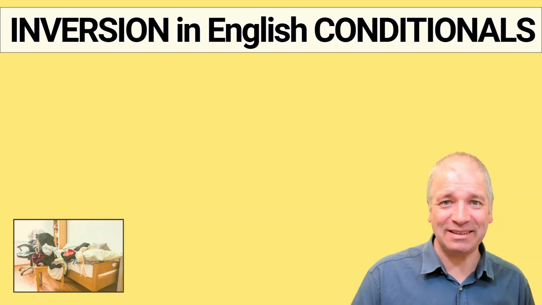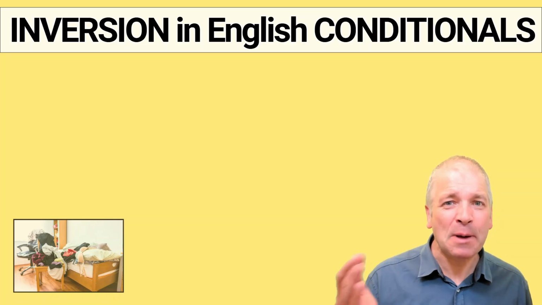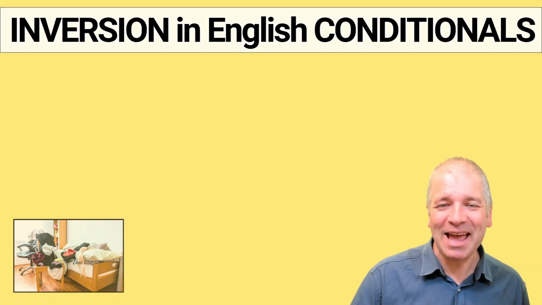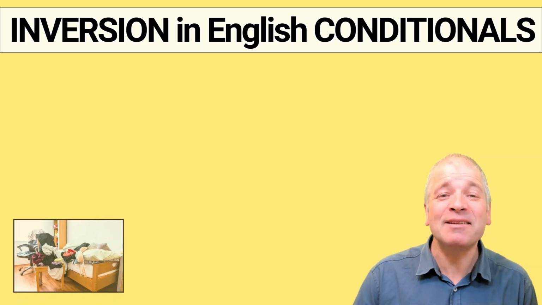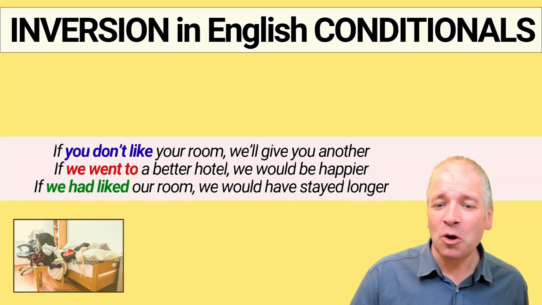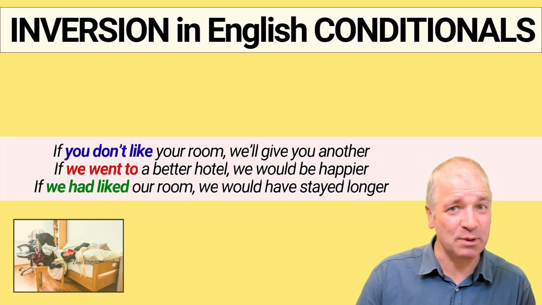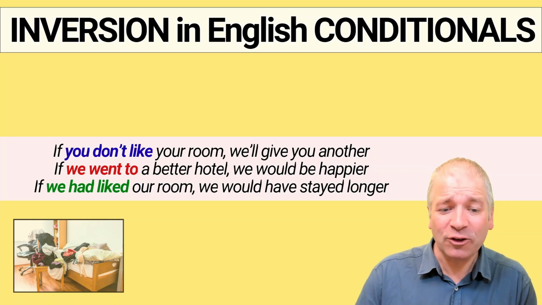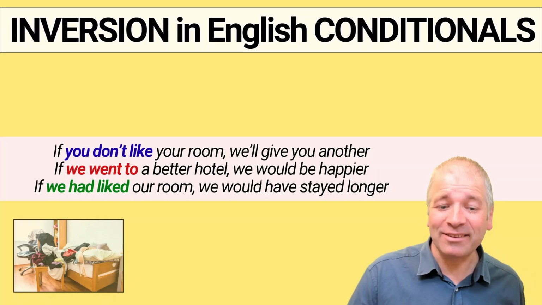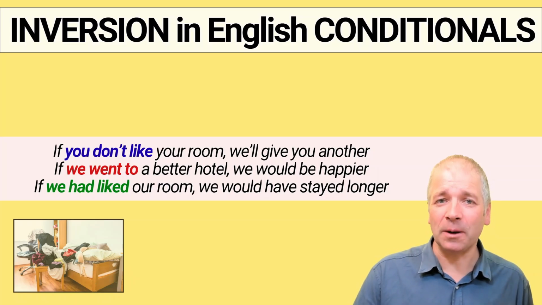A feature of advanced English is being able to use inversion, and we can do that in conditional sentences. Let's build some context. Look at the picture. What do you think of this hotel room? Would you like to stay in it? Here are some sentences people might say or think. If you don't like your room, we'll give you another. Perhaps that's the receptionist. If we went to a better hotel, we would be happier. If we had liked our room, we would have stayed longer.